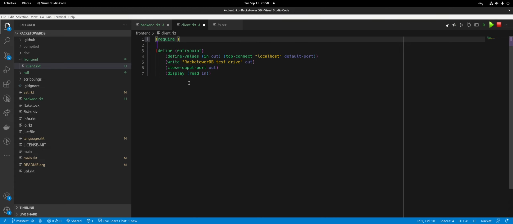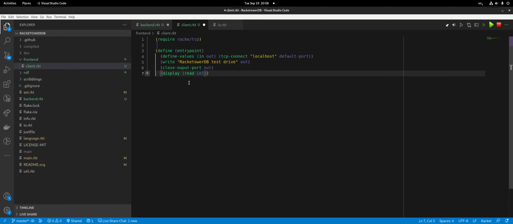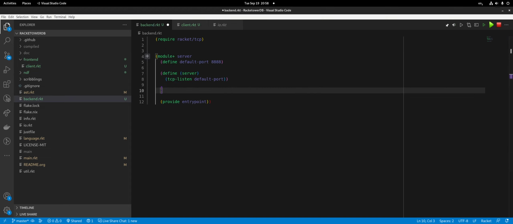We're gonna do require TCP, racket TCP. That's cool. Awesome. And then whatever the guy is doing there is gonna come here.